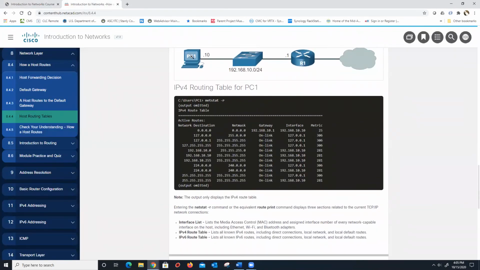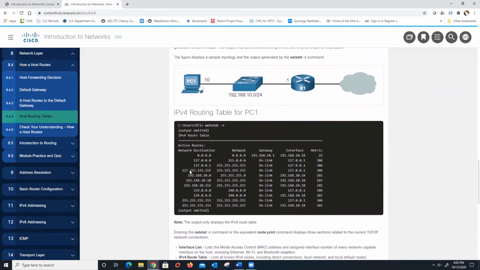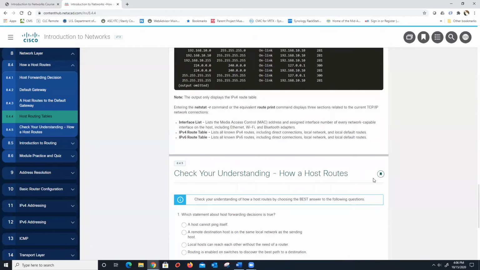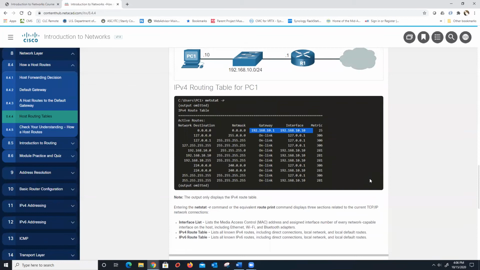That's how this PC figures out how to send things. If it sends to something that is not in its route table, then, if it's got one set, it will send it to its default gateway, which is its way out of its local network. So this quad-zero entry says if I don't have any other route to it, in other words, there's no other match in this entire route table, send it over to this IP address out of my 10.10 interface and hope they know how to get there. And that'll go up to R1, and then R1 would need to figure out how to get to the next hop network. Questions about the host table?